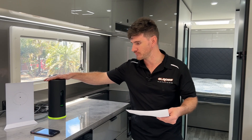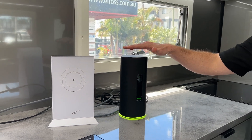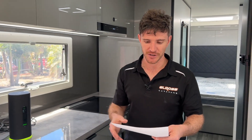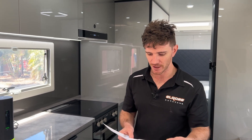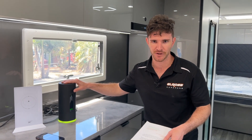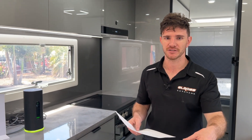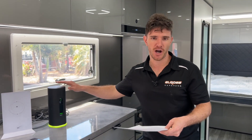Option three is a cyber security package which comes with an additional mesh Wi-Fi 6 router with a range of up to 300 meters, so you can be pretty far away from the van as a base camp and still get good internet coverage. It also comes with an internet security package supplied by Caravan Internet, giving you 12 months of internet security updates. It also allows Caravan Internet to remotely access your system if it's down for any reason, fix the issues, and get you back up and running quickly. That would be my personal pick.